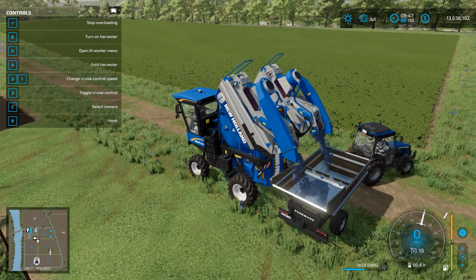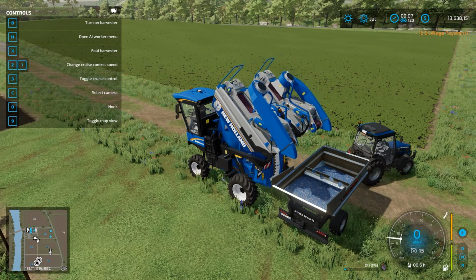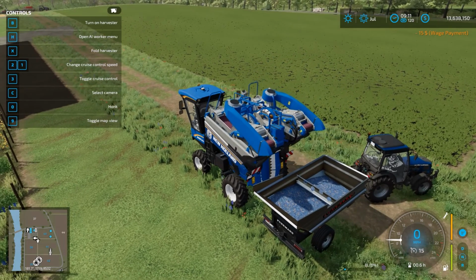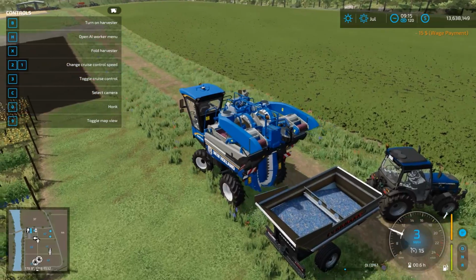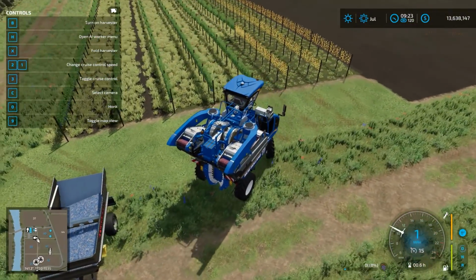That's good to know. It's good for something. It's a kind of a neat little wagon. I wish it would take olives too, but it won't. So, if we had AI workers, I could go ahead and harvest while I bring these into the plant, but that's just not an option. So.